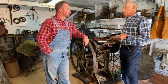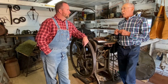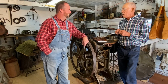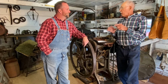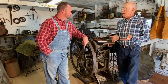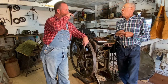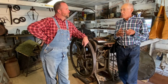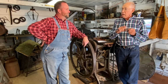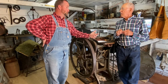That was the problem with our Declaration of Independence. If you ever get a chance to read the original, you'll see where they run out of S's, I think it is, and they had to use L's or J's in place in order to get enough to print a whole page. Because the British stopped all shipments of type to this country, and we didn't at that time have enough supplies on hand to compose whole pages. So the Declaration of Independence has many substitutes in it, and you have to interpret the words. It looks like it's misspelled, but there's a reason for that. You wouldn't think of typeset as being a means of war, but it really was a way to disrupt communication.